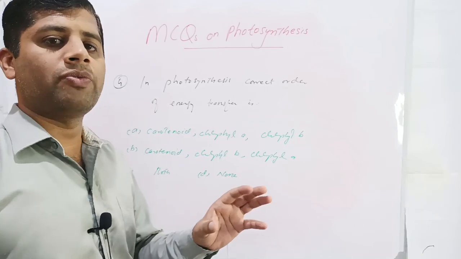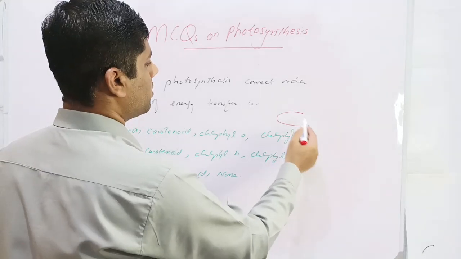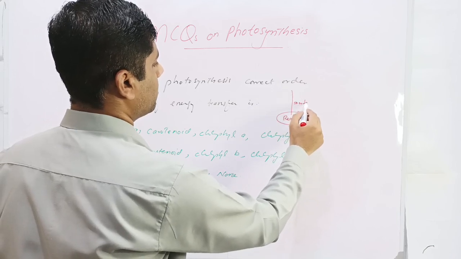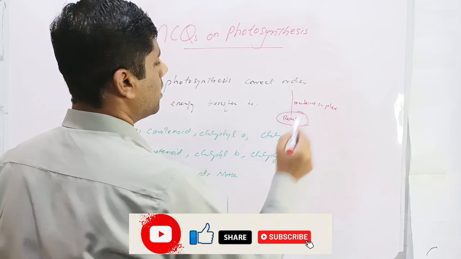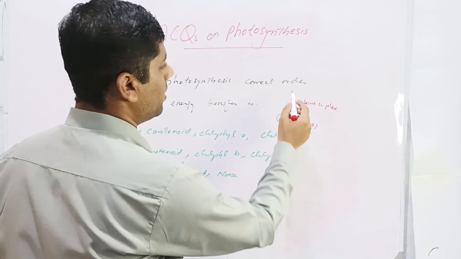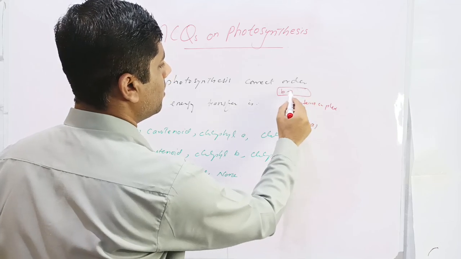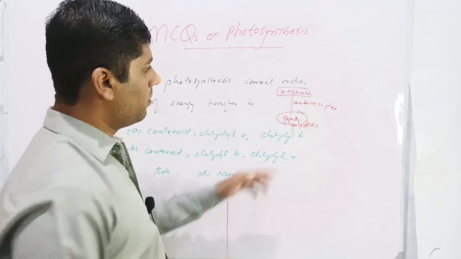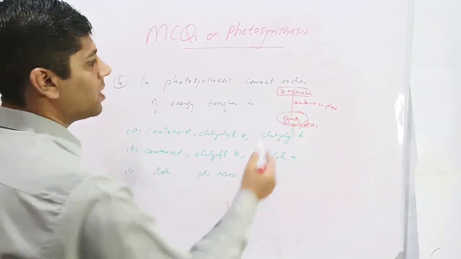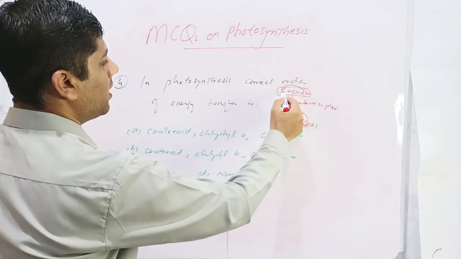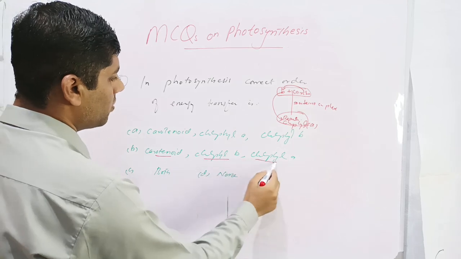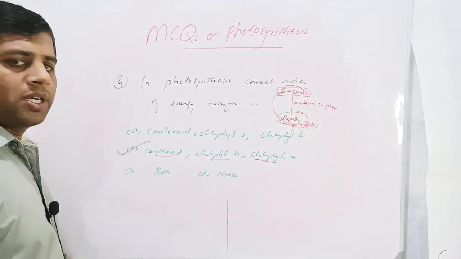We know that during the process of photosynthesis, there is a photosystem in which there is a reaction center and antenna complex. In the reaction center, there is chlorophyll A, while in the antenna complex, there is chlorophyll B and carotenoids. Chlorophyll B and carotenoids absorb the sunlight and transfer it to the chlorophyll A. The light is absorbed from the carotenoid to the chlorophyll B and then delivered to the chlorophyll A. So the correct option is carotenoid to chlorophyll B and then chlorophyll A. Option B is the correct one.